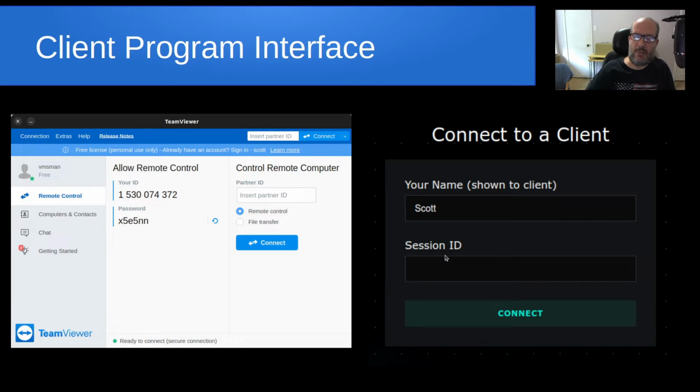So the intent of this program overall is that it's designed only for the administrator of the server or the authorized user of the server to be able to remote control someone, whereas both RustDesk and TeamViewer can initiate a remote control from either direction.